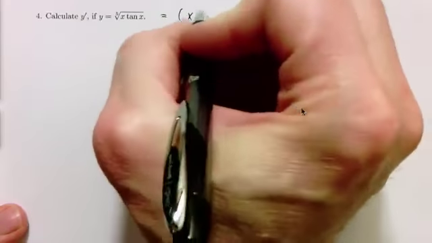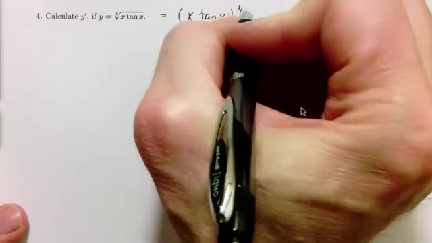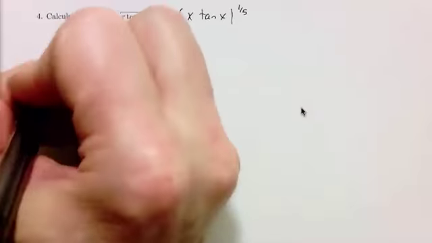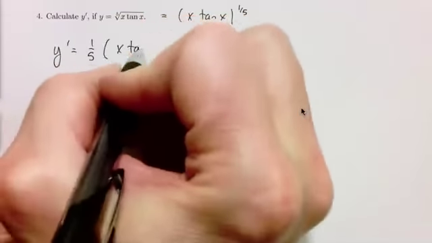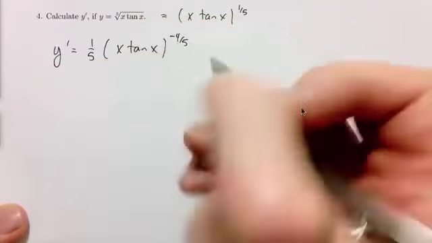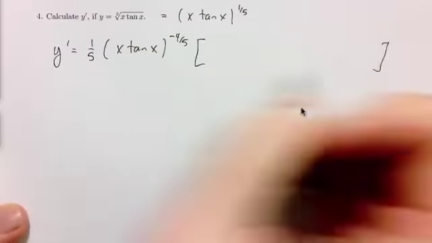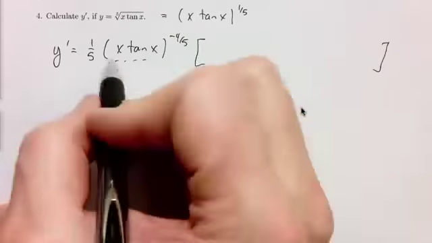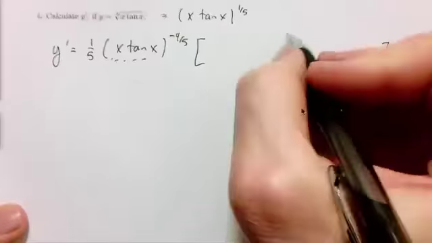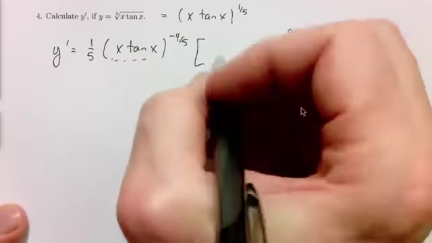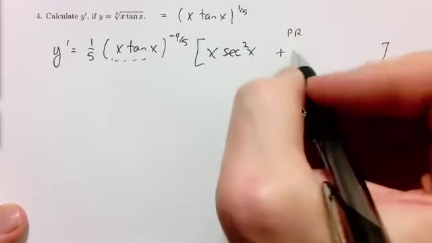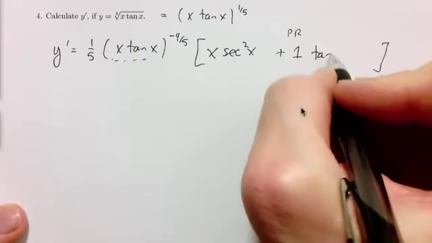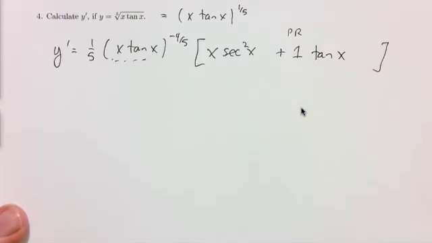Right. Here we've got a chain rule. We're going to write this first in calc-friendly form. So I take the derivative of the outside, leave the inside alone, reduce the exponent by 1, multiply by the derivative of the inside. But the derivative of the inside here, the inside is a product, so to differentiate it, I'm going to need to use the product rule. So I'll leave the first alone times the derivative of the second, plus, take the derivative of the first, leave the second alone. There's not much more we can do with that, so that one's done.